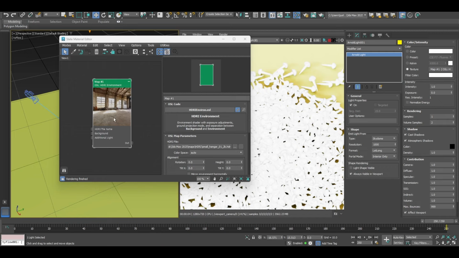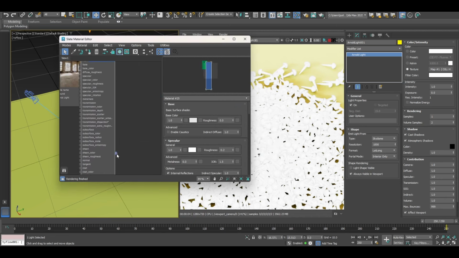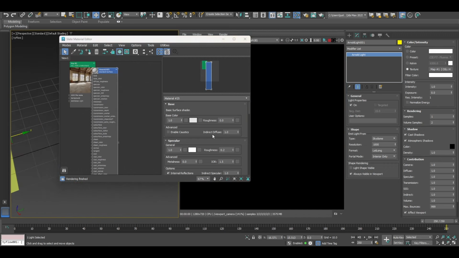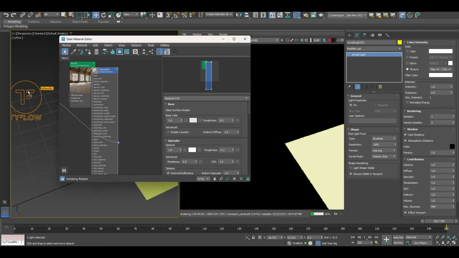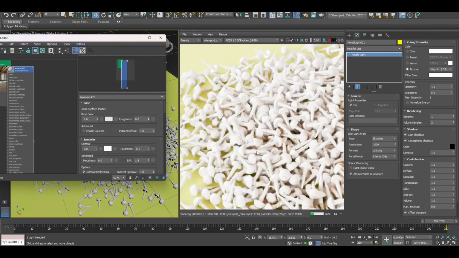Okay, and now let's add a material. Surface, we're going to go standard surface. Let's drag it in onto our Tyflow object here. Actually, we want to be putting it to the Tyflow object. So I'm just going to drag this guy over to Tyflow. Just apply it there. Okay, we're just doing a single object, so nothing to worry about with multi-texture or multi-materials for this tutorial, just the screws themselves.